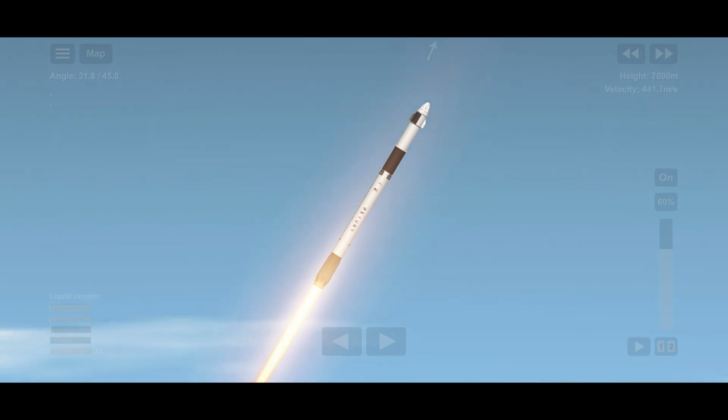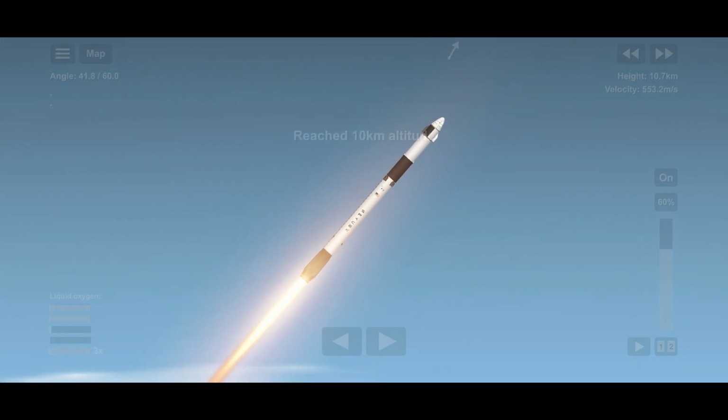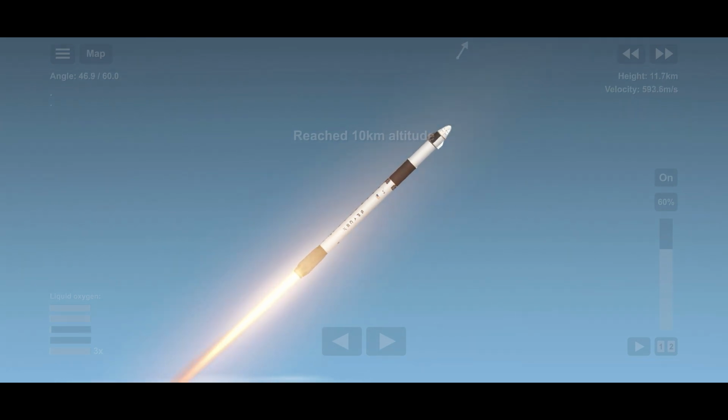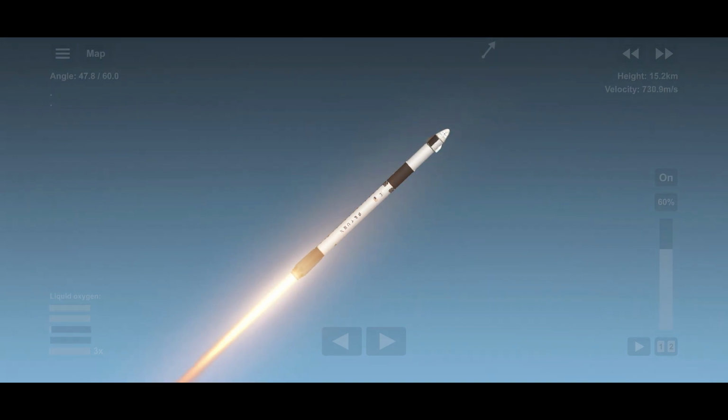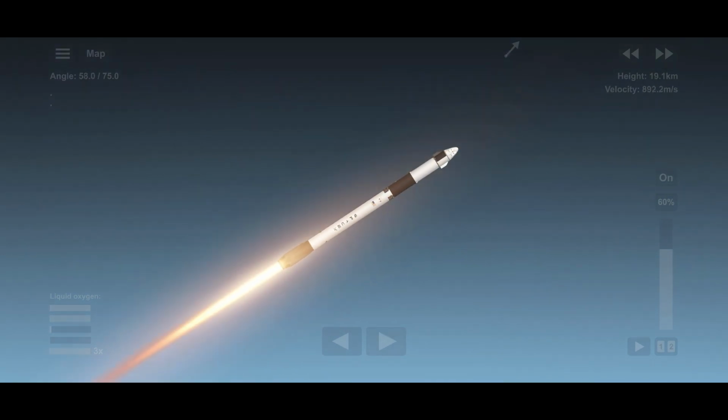At T+40 seconds, Falcon 9 has successfully lifted off from historic Launch Complex 39A in Florida. And we're now coming up on max Q in about 20 seconds from now. This is the point of maximum aerodynamic pressure that the vehicle will go through during its flight. Falcon 9 is supersonic. And there's that callout that Falcon 9 is supersonic, traveling faster than the speed of sound.